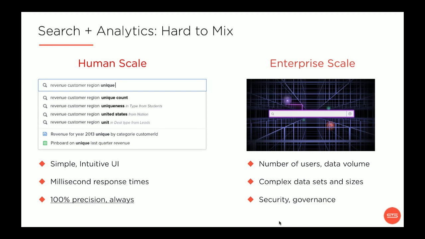And as a guiding principle, as we continue to design new capabilities and make it even easier for users to interact with the platform and ask questions, we do want to make sure that all the answers are always 100% accurate. And then on the other side, around enterprise scale, there are obviously the requirements around the number of users and the data volumes into the terabytes of data, the complexity of the schemas themselves, coming from multiple different data sources, and how those relationships are going to be brought together for users to ask questions across a broader set of data sets, as well as enterprise level security and governance.